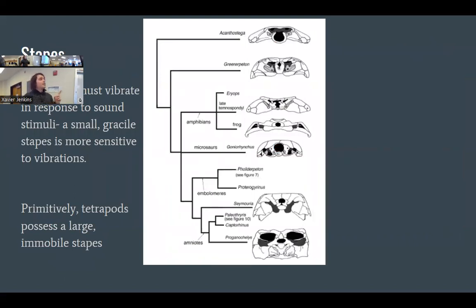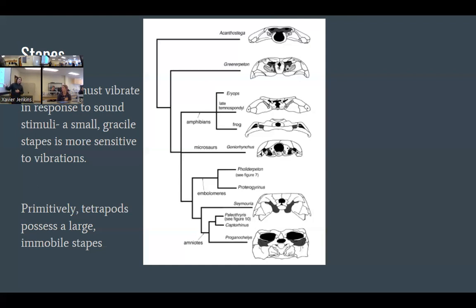Furthermore, that one bone that is shared between mammals and reptiles and amphibians for hearing, the stapes, it's fairly robust in early tetrapods. So the stapes, again, responds to sound stimuli. A smaller, lighter stapes can respond to higher frequency sounds, but a big, fat, robust stapes, like in these early tetrapods, the stapes is like this green bone or gray bone here, isn't going to be very sensitive to sound. But in early tetrapods, the stapes is so fat and connected to the side of the skull, and it's not a free element. It's actually probably used for supporting like the brain.